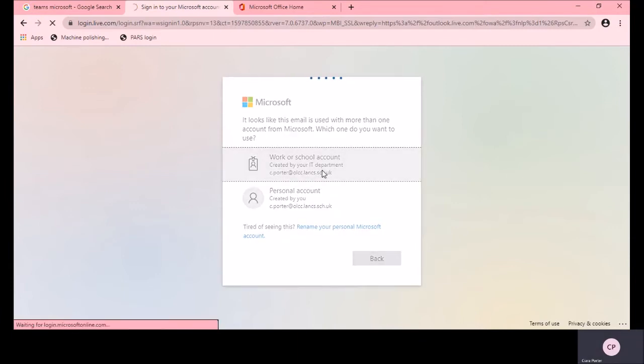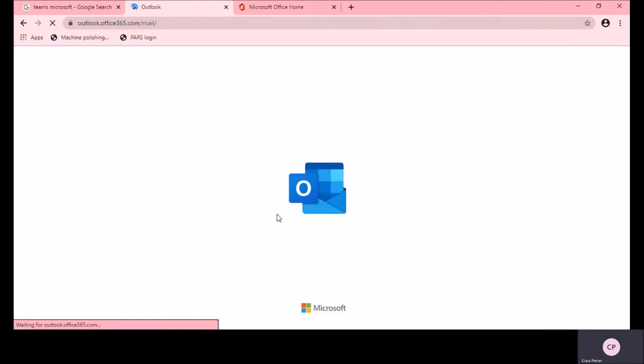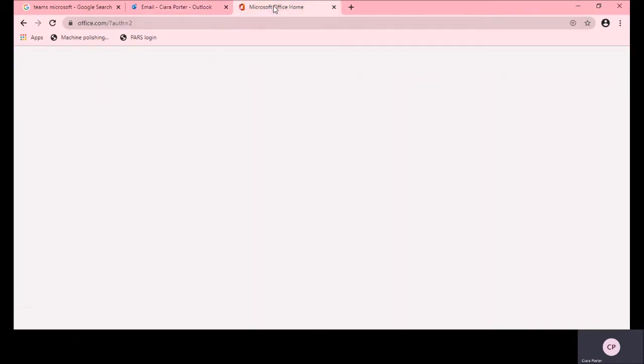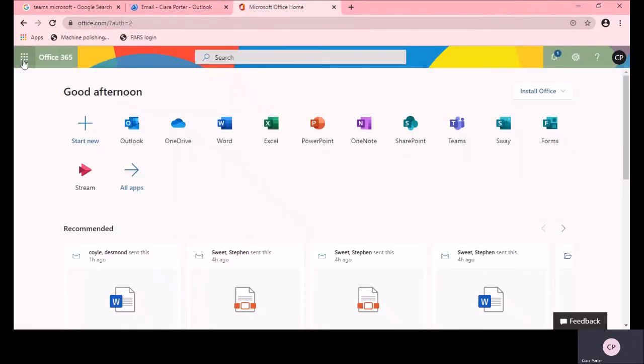And it will ask you for a password. In this case, mine won't, because my computer's automatically saved my password, but it will ask you for a password. Your son and daughter's password has been given to them by school. It's a unique password for them. So I would encourage you to ask them as soon as they come back to school in September, do they know their passwords? And if they don't, we can get those reset.